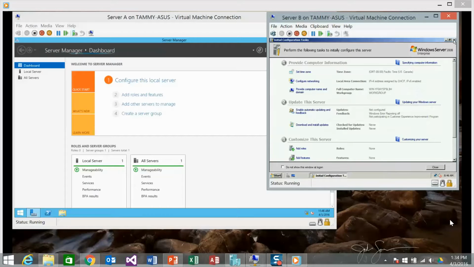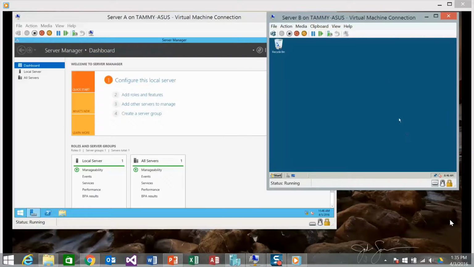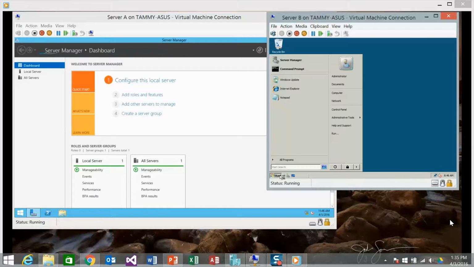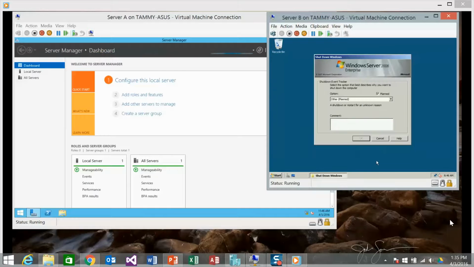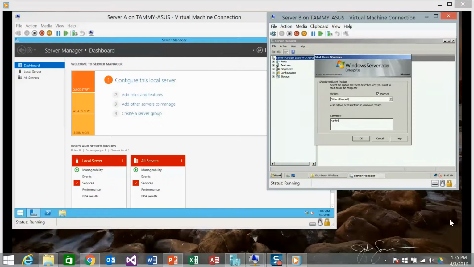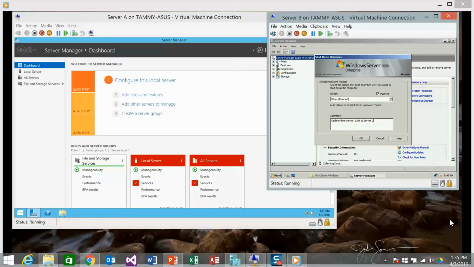So, in order to upgrade this to Server 2012, I have to do Start, and I'm going to do a restart from here. And then do OK.